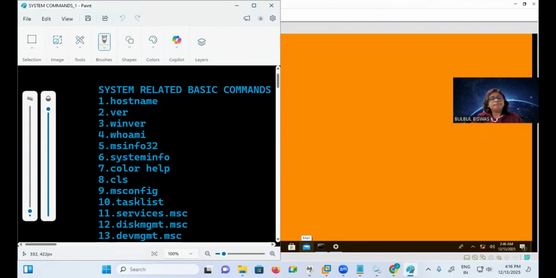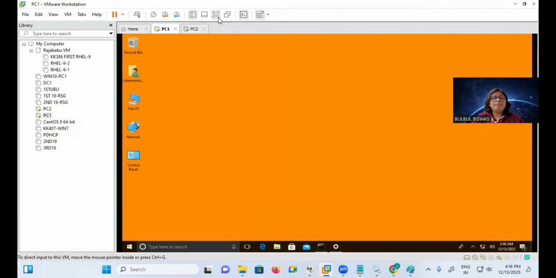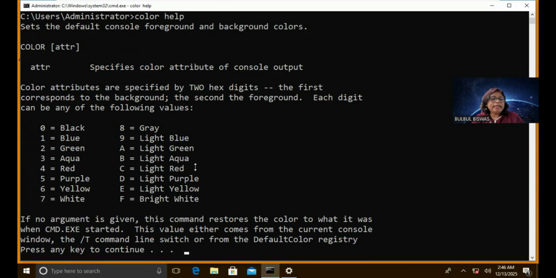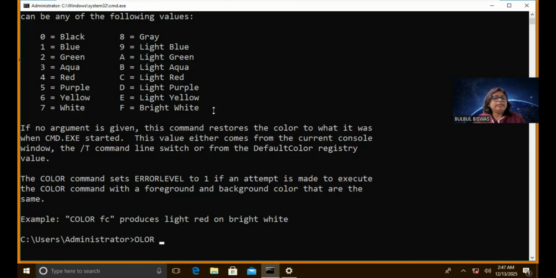See. Now see one thing. It's very interesting. When I'm using the command prompt, this is called command prompt. You see there is a background color that is black and the text color is white. I want to make it colorful. How? So I will type color. I'm typing color. I'm giving this number 1.